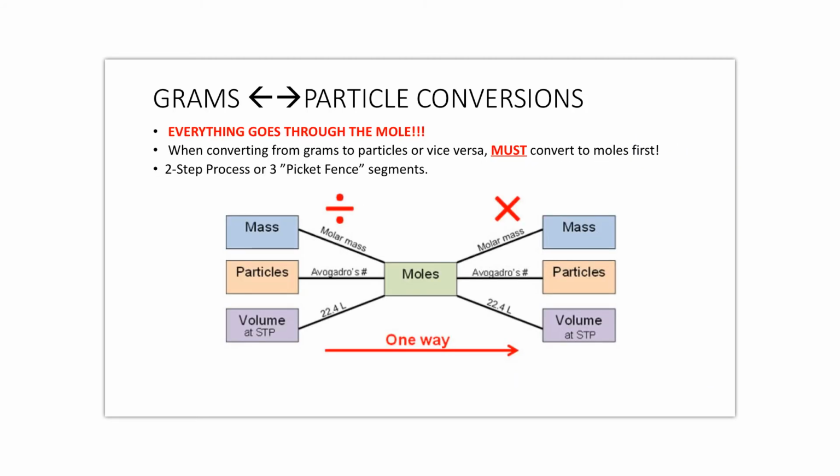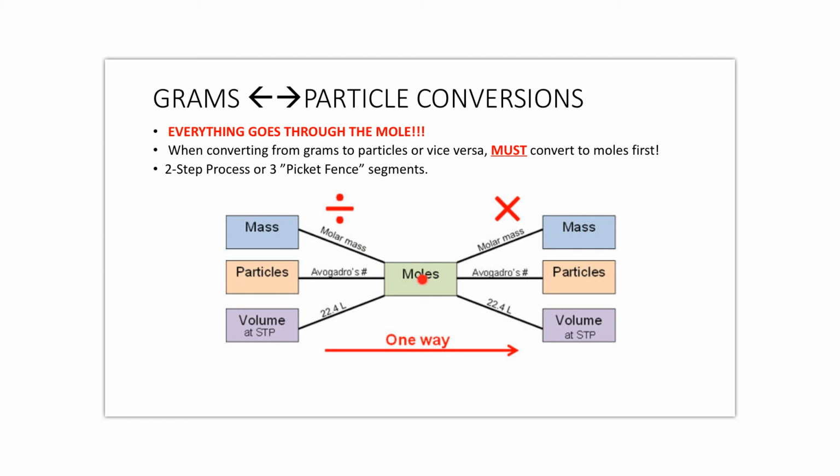So in chemistry, the mole is the main conduit for all things. Everything goes through the mole. So if we start with mass and we weigh stuff out in mass, and we want to know how many particles that is, we first have to convert to moles, then particles. So this would be a mass to mole conversion, and then this would be a mole to particle conversion. You've already done this step, and you've done this step. We're just going to combine the 2 steps together now.